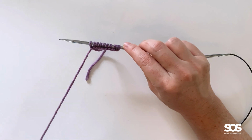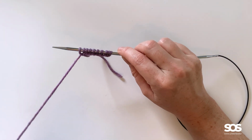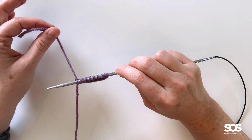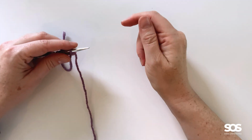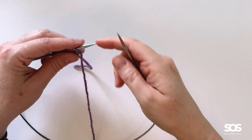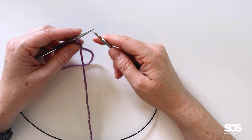And here on the end, we still have our working yarn, which is attached to the yarn ball, and then we have our tail that we will weave in later. And then the next step is to turn your needle and hold it in your left hand. We're going to take our right hand needle and get ready to work our first set of stitches.